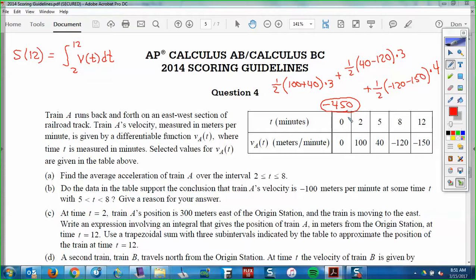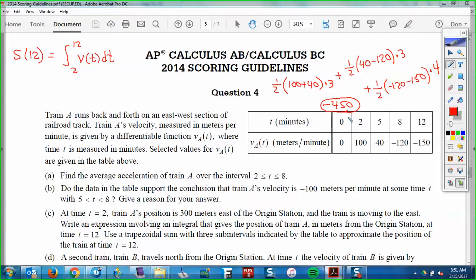Well, it tells you that you're writing position at t equals 12, so I used the... Yeah, but see, that assumes it stays at that velocity the whole time. I used the initial condition of 300. Jesse, is that what you were doing? I did trapezoid. So how'd you do trapezoids? Well, I did trapezoids after. Right. You should write the integral first, to be honest with you. Did you write an integral, Jesse?